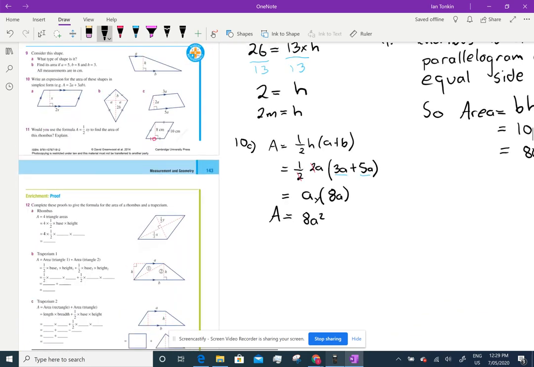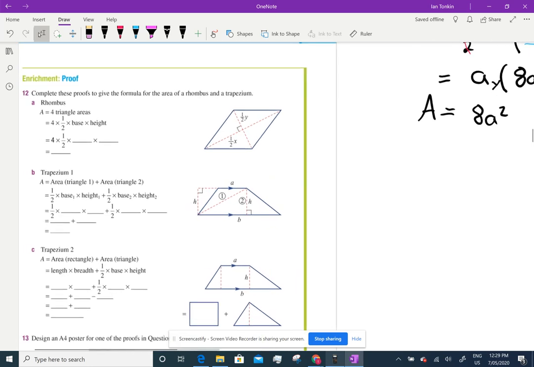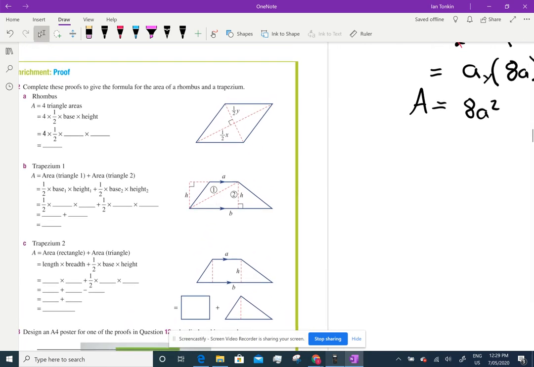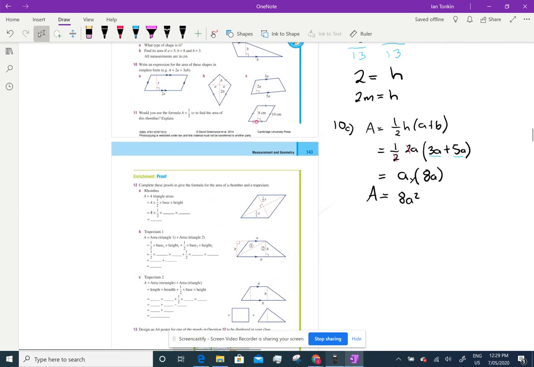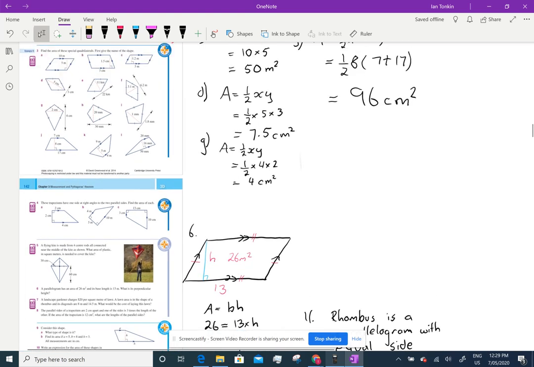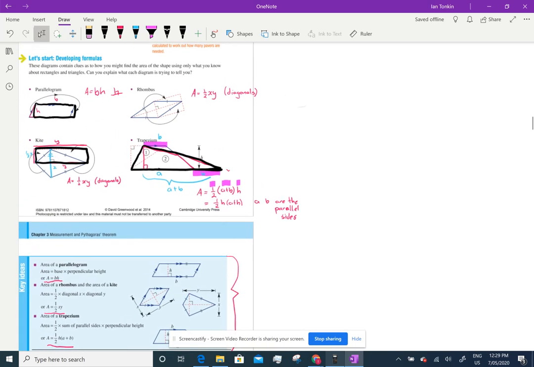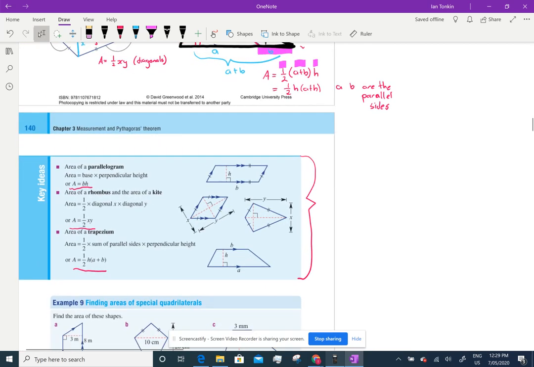Okay. 12, if you want to. Now 12 is another proof, and the trapezium proof, but we've already done those, so you don't have to worry too much about those. Okay, so you should be right in finding the areas of these special shapes. Make sure you've written some notes about how to find them and write the formulas down every time you do one.